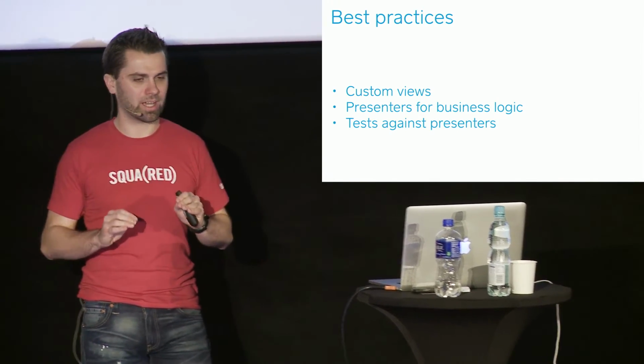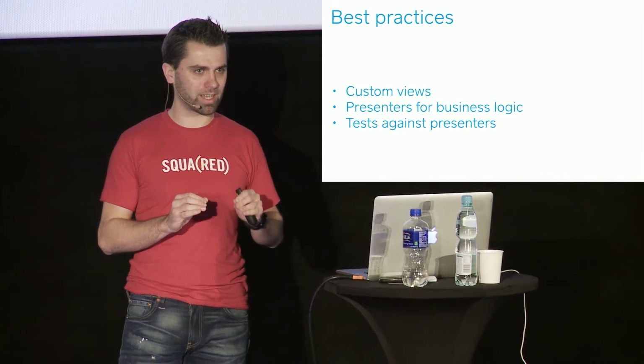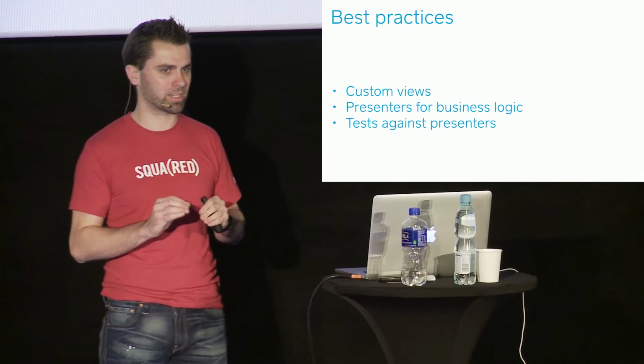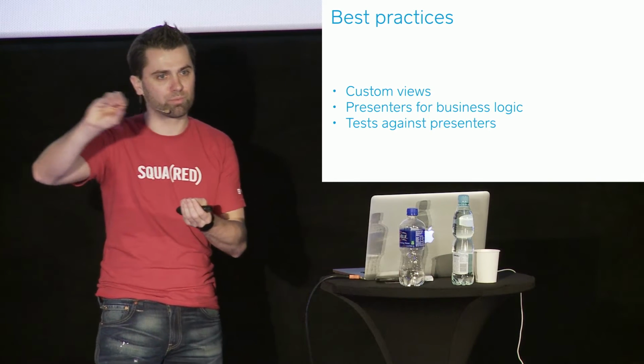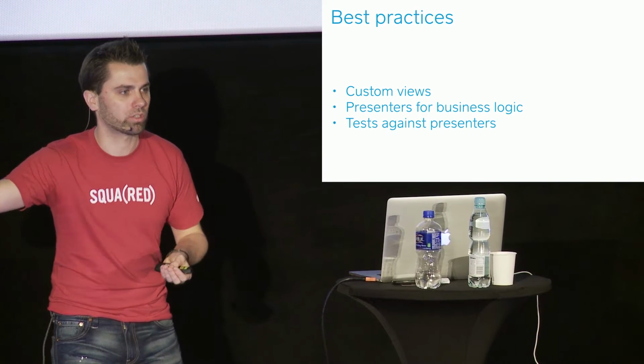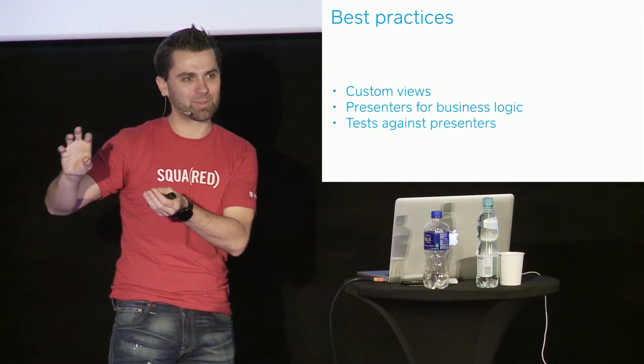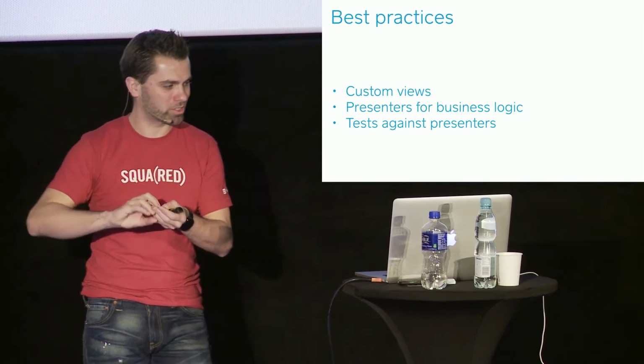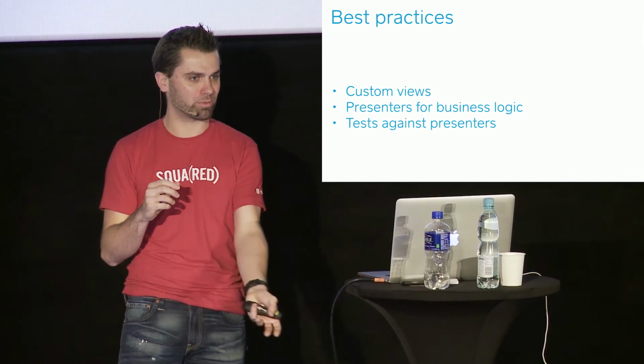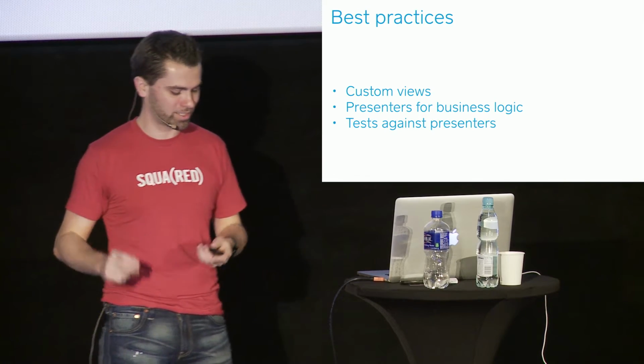So that's really nice. But like I said, we don't want to test the view logic. We want to test the business logic. So we extract the code into presenters. You could call them controllers or whatever you want. But it's the thing that has the business logic, and we want to test that. So we extract it, and then the view talks to the presenter, and the presenter talks to the view. And we only test the presenters.